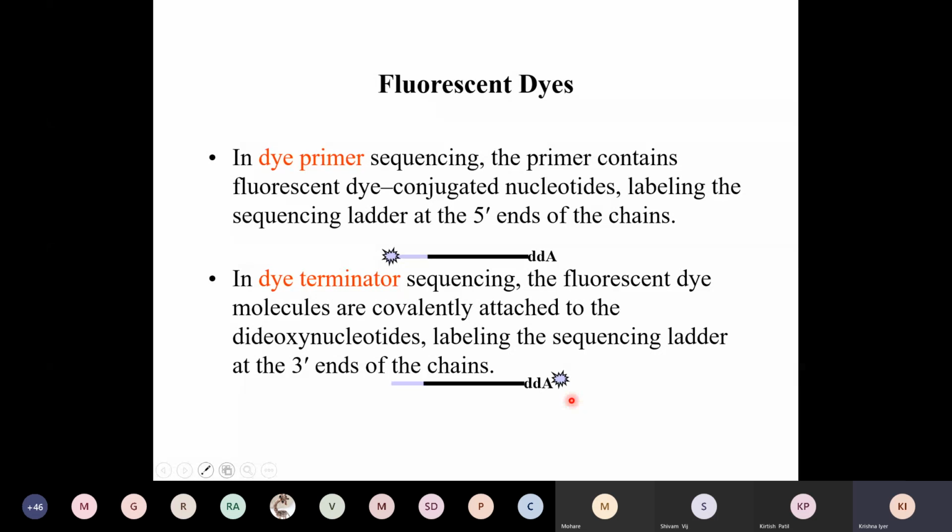Now, for automation, generally they use what is called dye terminator sequencing. That means the terminating nucleotide, which is dideoxyadenine or dideoxyguanine or dideoxythymine or dideoxycytidine, they are the ones which are tagged.